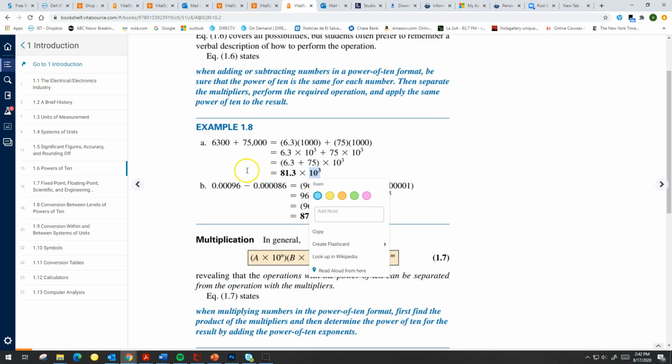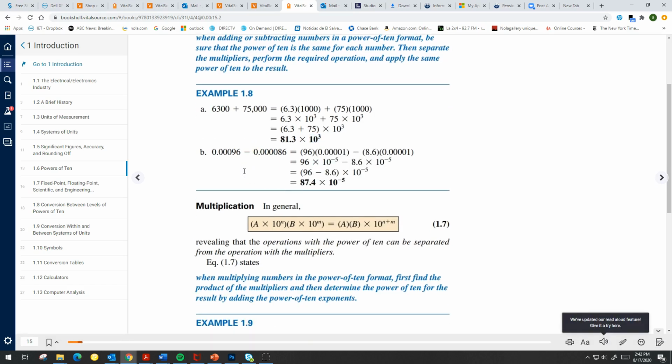Okay. All right. The second example, this one again, if I want to express the answer as 10 to the minus 5, I'm going to write both expressions in terms of 10 to the minus 5. And I can do the same thing here, right? If I do 96 times 10 to the minus 5, I'm moving the decimal point 5 places. Notice here, the decimal point moves 1, 2, 3, 4, 5, right where the 6 is. And since the number was already less than 1, this is going to be a negative exponent. So this exponent will be minus 5.